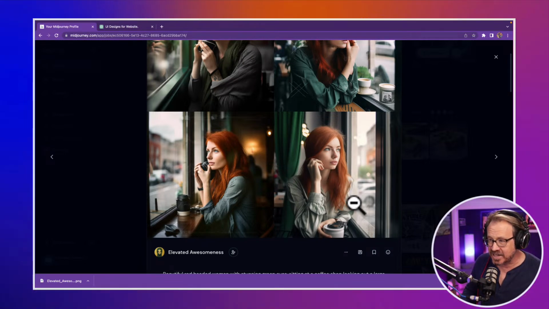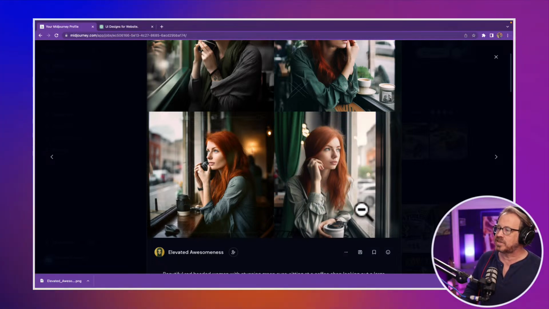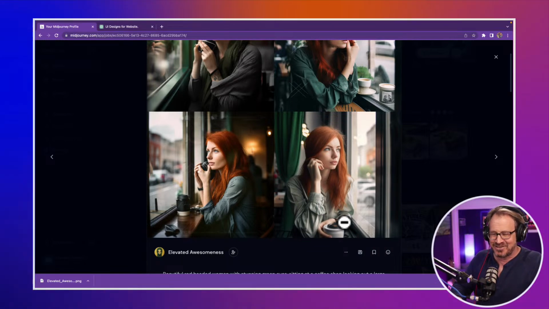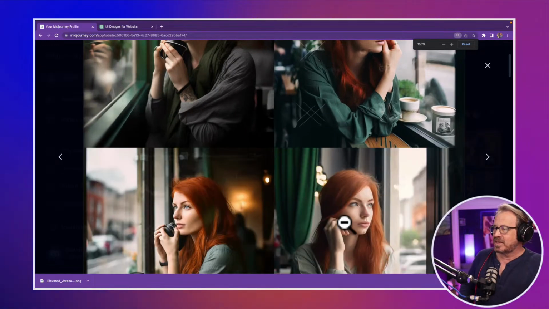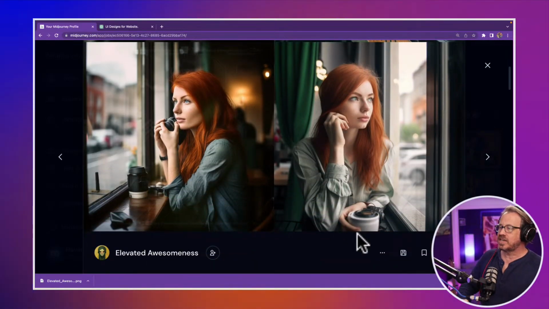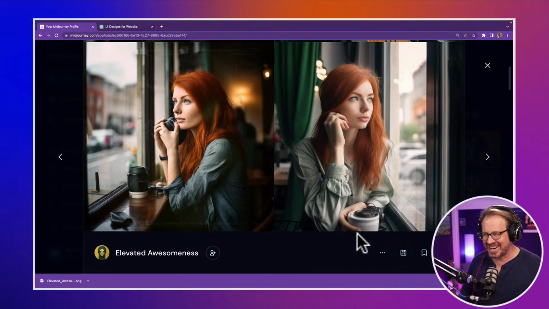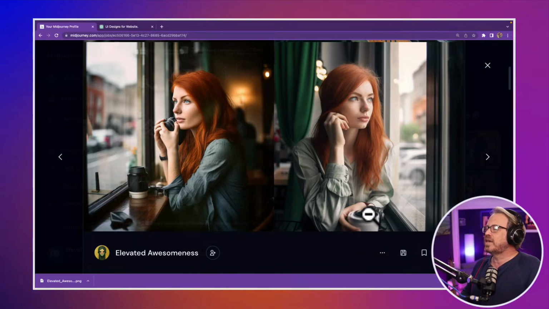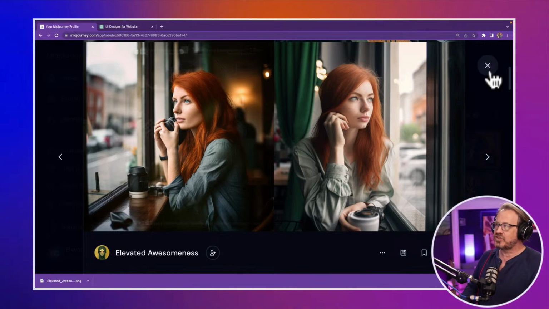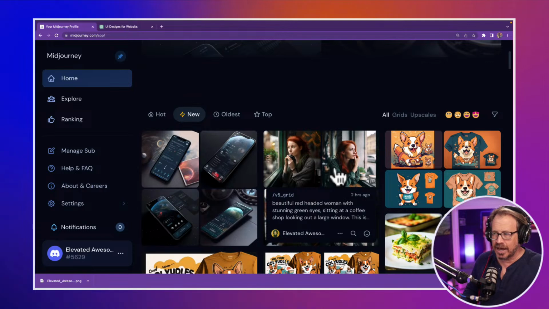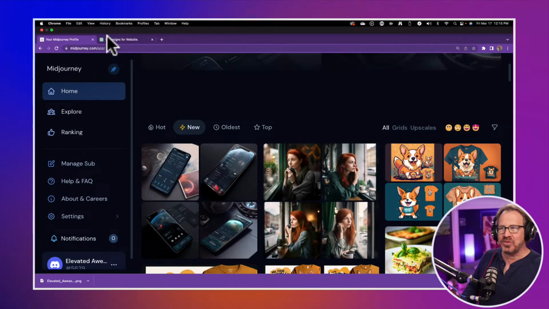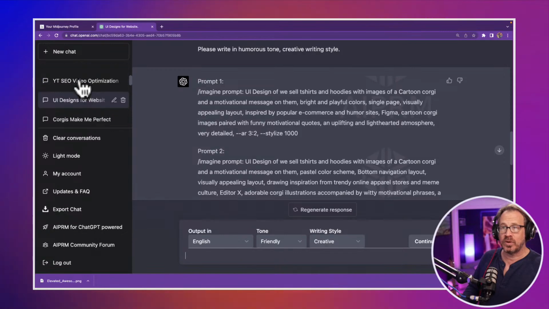Now this one, I have to say, the weird thing about it, on the surface, everything looks pretty good. Awesome depth of field. That looks really nice. But man, look at where her hand is. Let me see if I can zoom in on that one. Look at her hand. The hand is curved over, that's just not right. Nobody holds a coffee cup like that. And it also looks like she has a camera sitting over and the lens is in her cup of coffee. So better, not perfect.